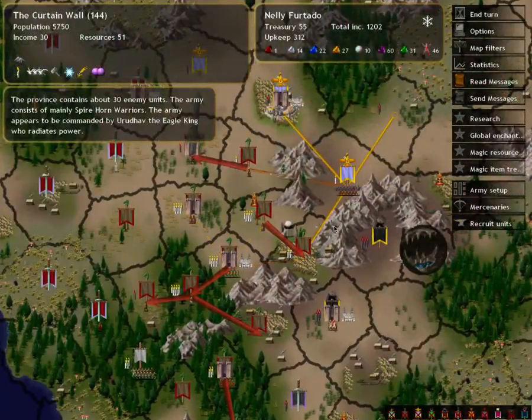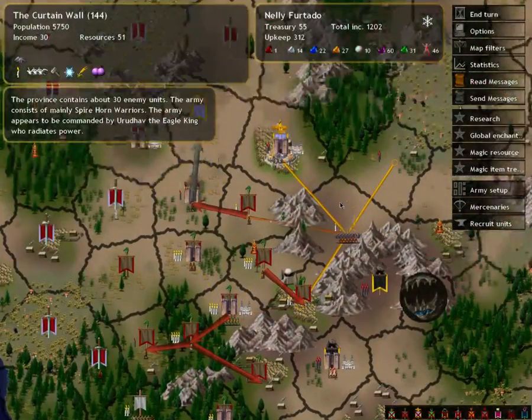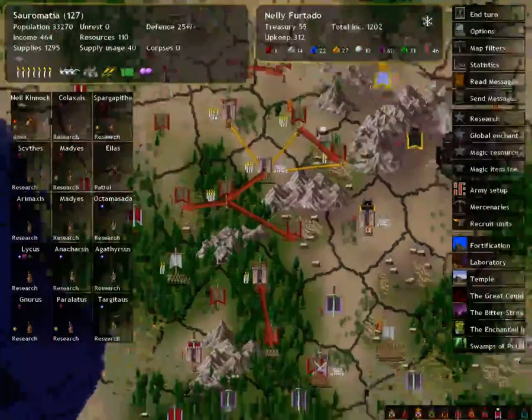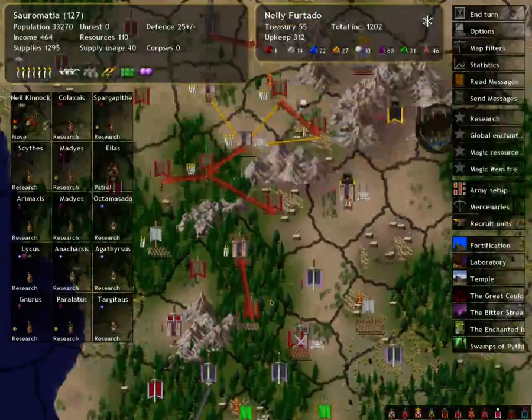This, for example, is somewhat ominous. You don't send armies out with an Eagle King unless you intend to fuck some of them up. So we'll see in the future anyway. But for now I think that's the end of my turn.